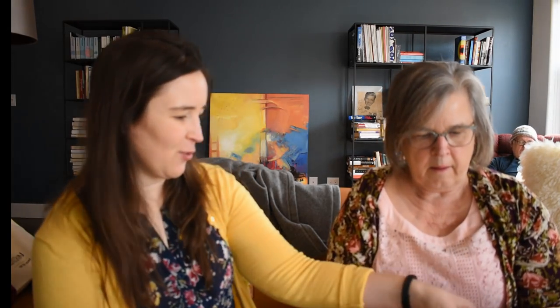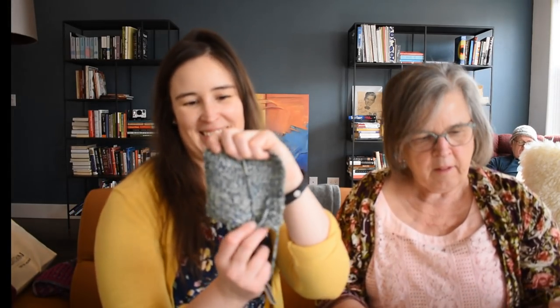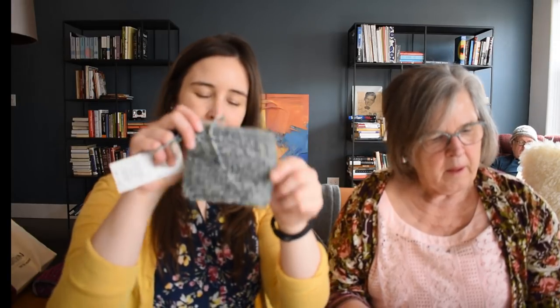Emily gave me a little book called My Knitting Notes from Laine Magazine, and in it I wrote down certain things. I did have some difficulty with my sweater — I broke my shoulder so I had to finish it up after that, but I finished it in time for fall. As I learned, I used to get pretty upset if I made a mistake, and Emily helped me fix them and I just kept going.